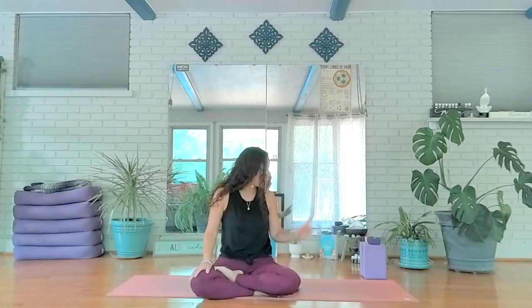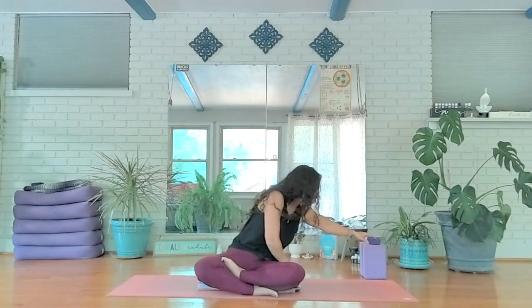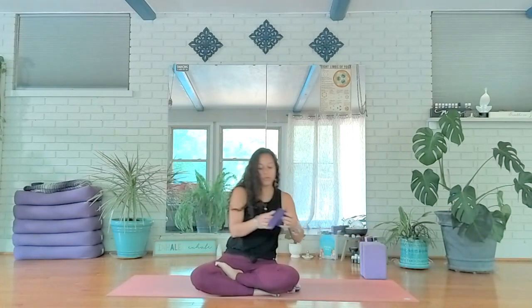Welcome to Body Prayer Yoga, day eight of our 30-day, 30-minutes-a-day yoga challenge. I have blocks and a strap with me today, so if you have a strap please go ahead and grab it. You could use a belt or a long scarf — anything to allow yourself to stretch your arms nice and long. I definitely recommend eventually investing in a yoga strap because it's a beautiful tool to have by your side.